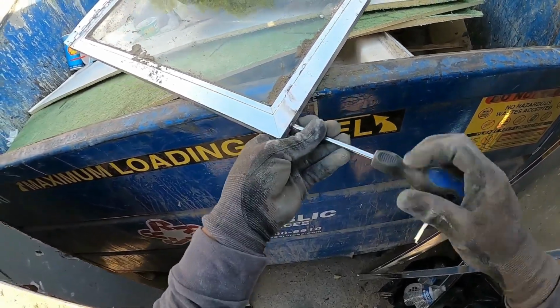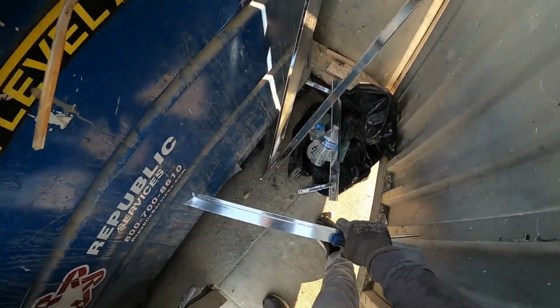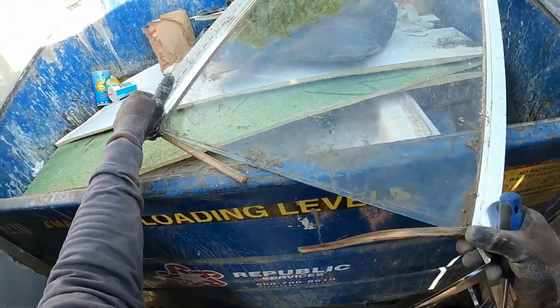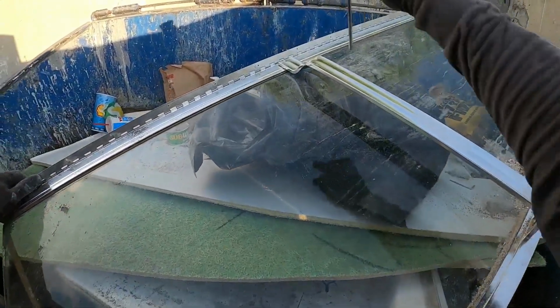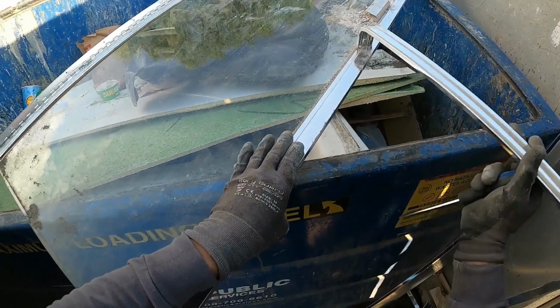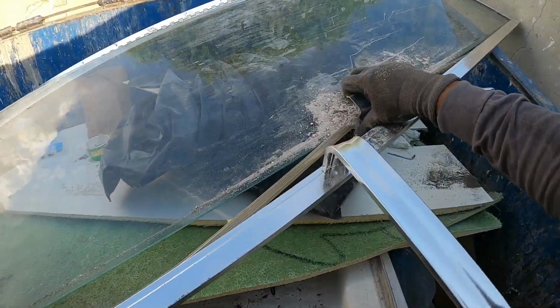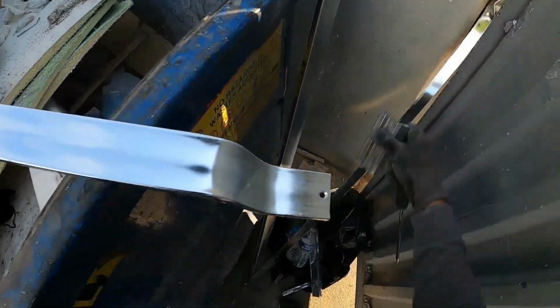And like these shower doors, they're extruded aluminum, so we get a pretty good amount for those. And this is just a little demonstration of how my husband takes them out without just breaking the glass and making a mess all over and possibly injuring yourself in the process. But yeah, you just take off the screws and pop it off. It doesn't take too long, and it doesn't make a mess.